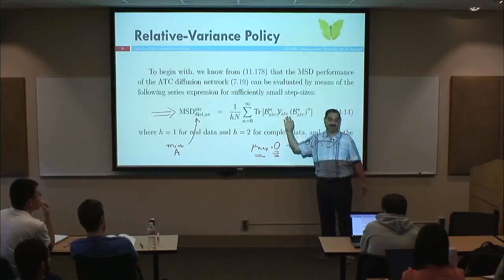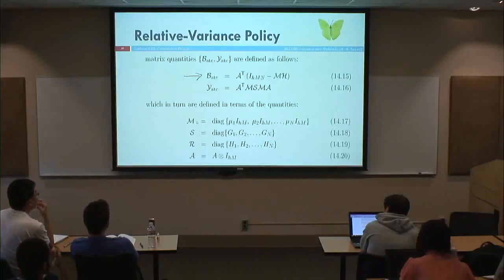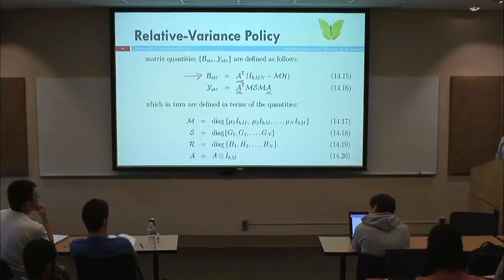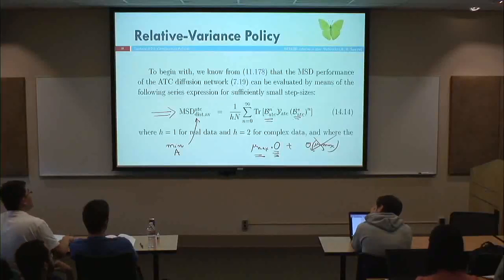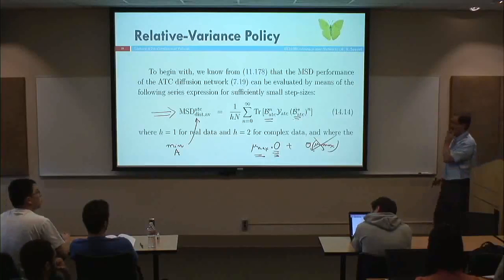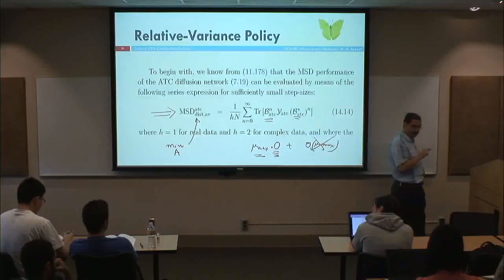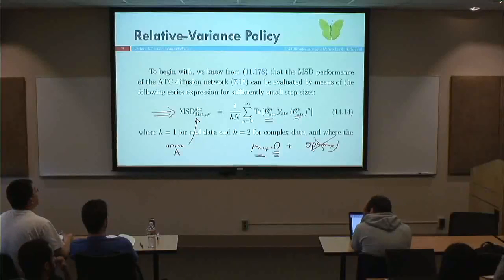So this is a more complex expression, right? It's much more difficult to solve. You see here, B has A, Y has A twice, right? And then you have powers of B as well, and then you are adding an infinite number of terms. So this is not a trivial optimization problem if you want to solve it like this, okay? So we don't solve the optimal problem. This is what we do instead, okay?